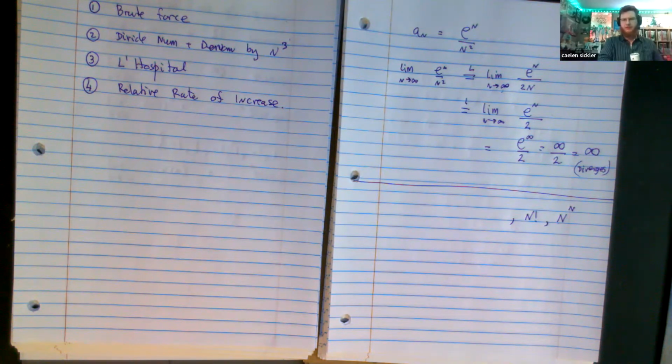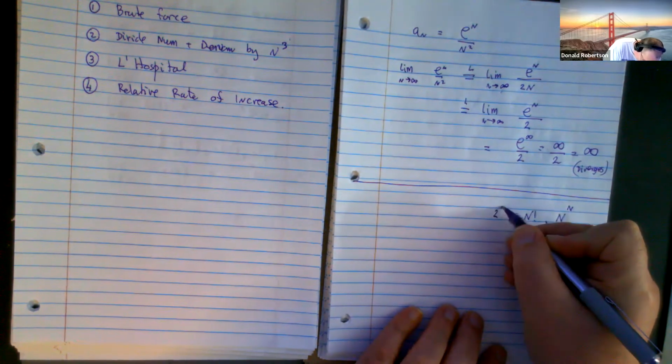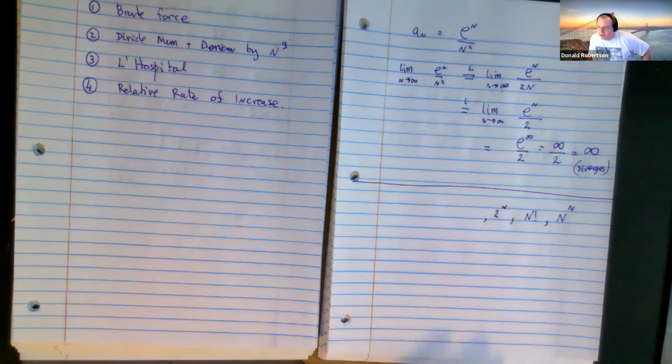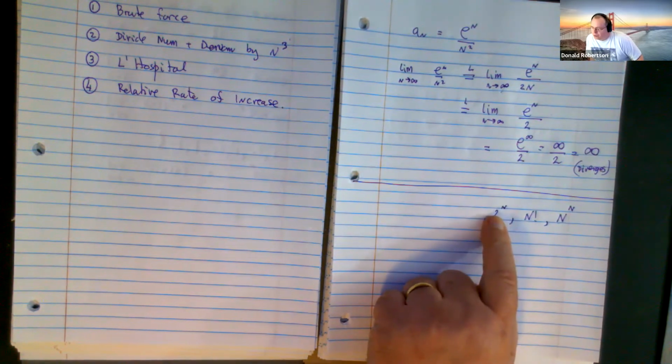Constant to the power of n. 4 to the n, 10 to the n, 7 to the n. I'm just going to put in 2 to the n as a placeholder. Because won't 3 to the n beat a 2 to the n? And 10 to the n will beat both of them. But anything to the power of n is the next fastest in the world, as long as that number is a whole number.